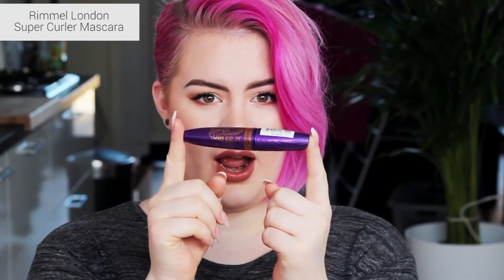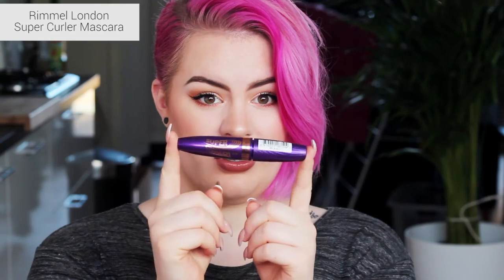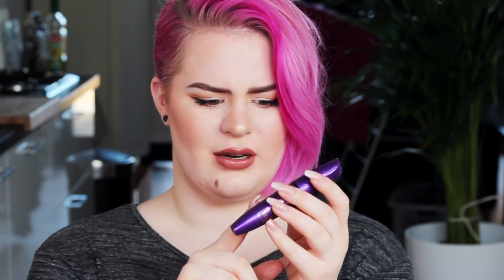And the last product in my favorites is this Rimmel Super Curler Mascara. I've not been using an eyelash curler since I got this one, because there's a technology in this that makes your lashes curl. So that's really nice. I've been loving this one, but I do need to pair it with another mascara, because your lashes can clump up from this one. And some days I don't mind, but some days I want more separate lashes. So I apply it with another mascara. Just go over with the brush from the Benefit They're Real. So these are all of my likes of this month.